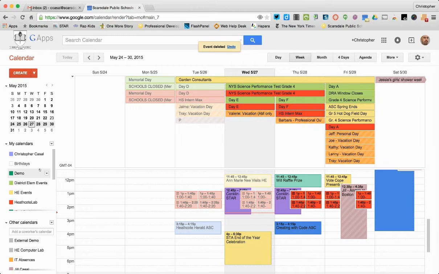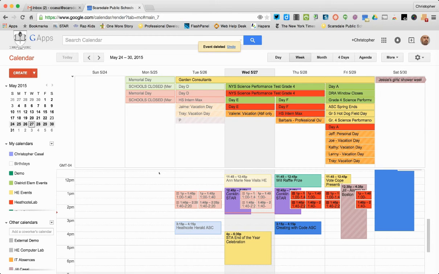But two of the big keys for using calendars within Scarsdale is when you're in your calendar, you should have different sub-calendars under your name for different purposes. That way you could share calendars with certain groups of people and not others. And then you just create. And when you're creating, you just have to make sure you put it in the proper calendar. I will do another tutorial with more specific sharing ideas and steps.